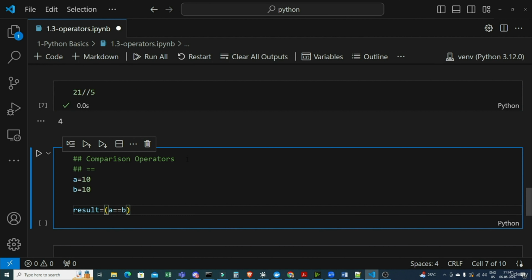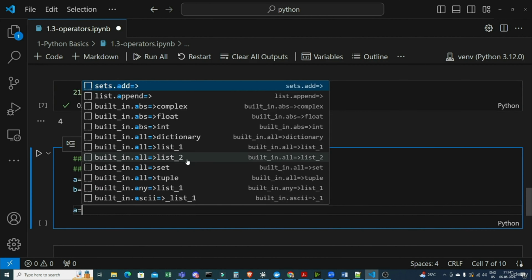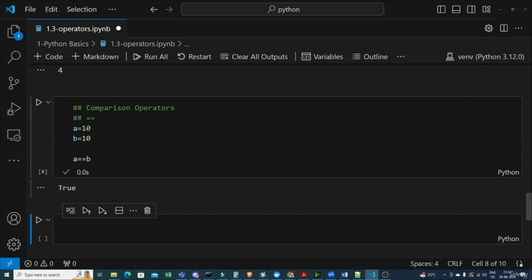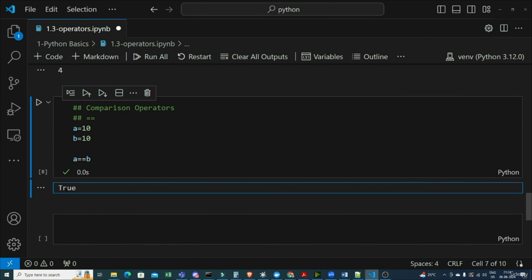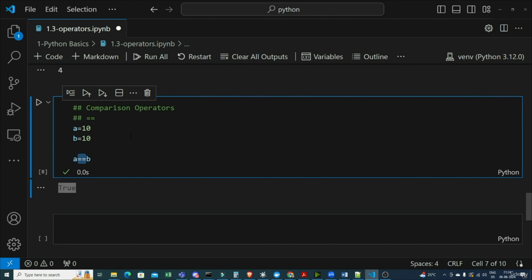Or if I don't even want to write it like this, just write a double equal to b, and if I execute it, I will get True over here. So this is an equal to comparison, where it compares two identifiers and the values they have. It basically compares the value that is present within this particular data type.